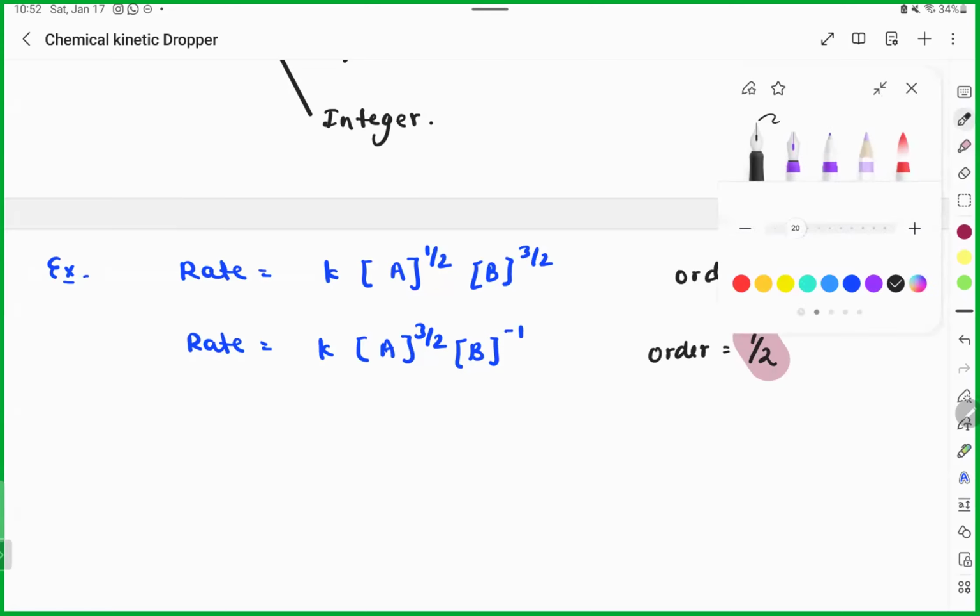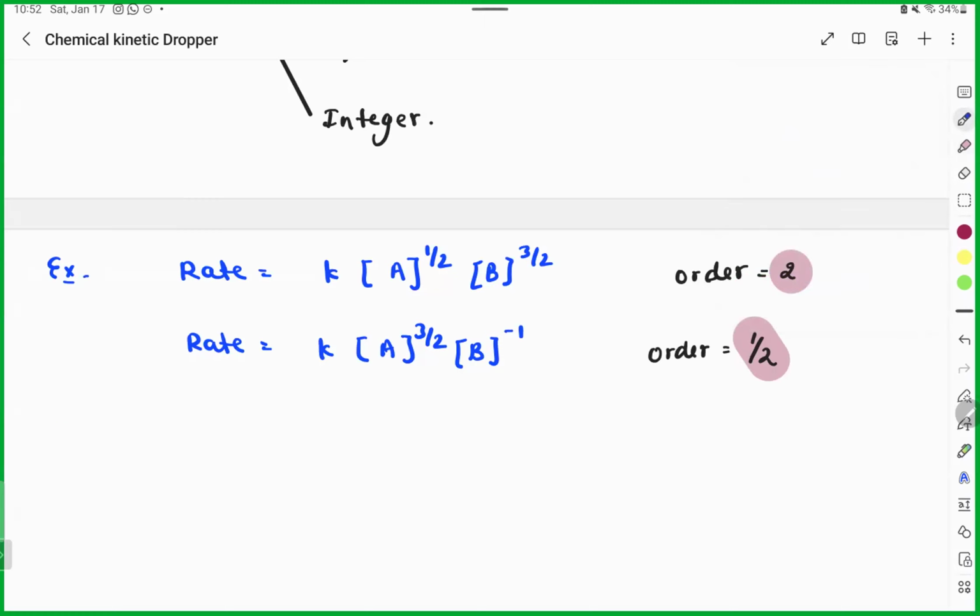Tuhina, what do you mean by elementary reaction? Sir, elementary reaction is like, how do you say, it's only one step that's occurring. Yes. So elementary reaction is a one step reaction. Reaction occurs only in one step.